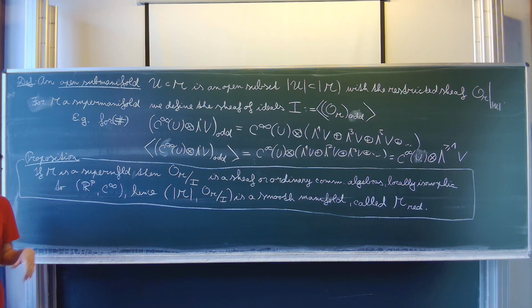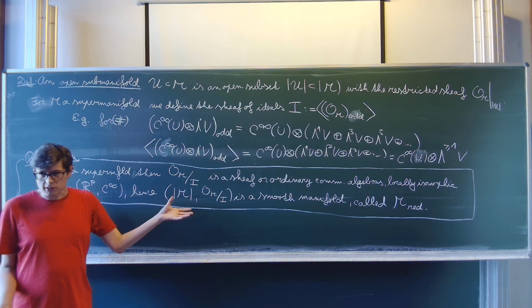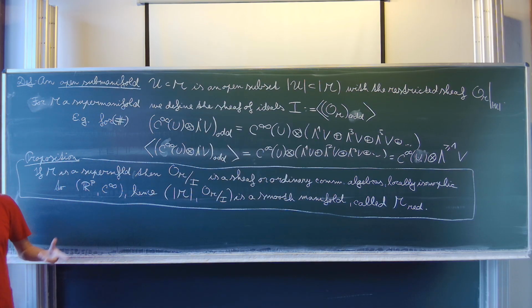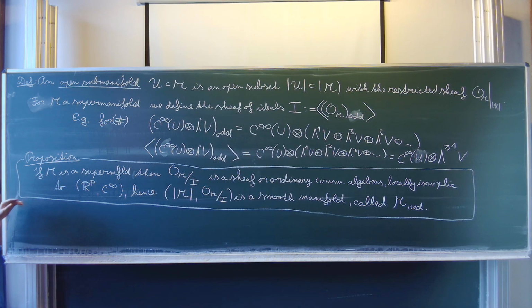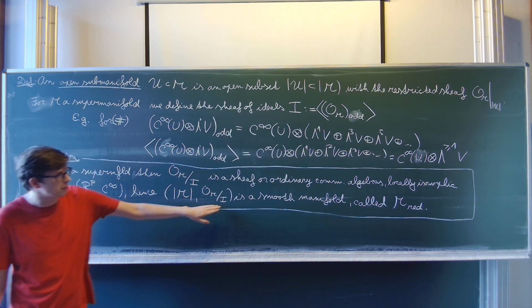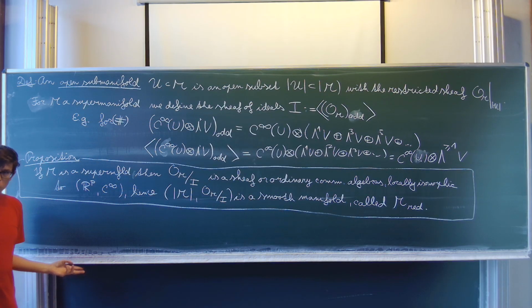I haven't proved that it's the same as the usual one, but I'm claiming that that's what underlies this. So you have this thing with a sheaf of superalgebras, and once you take a quotient, you get another sheaf, which is now a sheaf of ordinary commutative algebras, which locally looks like this. Hence, it's a manifold. So the alternative way to describe a manifold is to say that it's a topological space with a sheaf that looks like this locally. So this sheaf is already a part of that sheaf that's present there. Yes, so the sheaf of superalgebras has more information, but in particular, if you mod out by this odd nonsense, you get something that looks like ordinary functions on a smooth manifold, and that defines a smooth manifold structure.